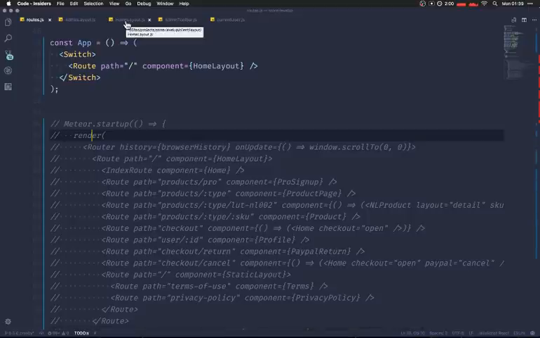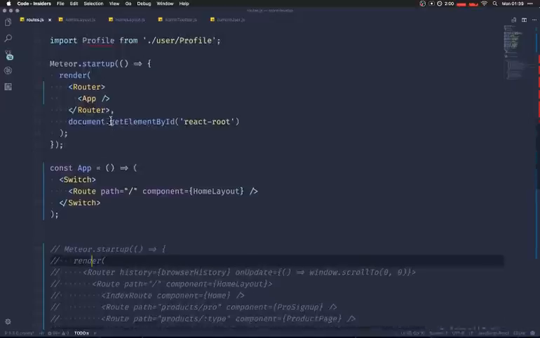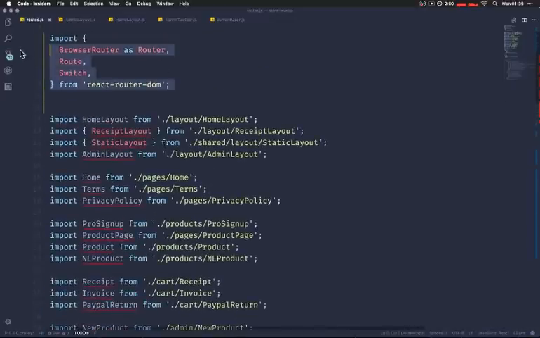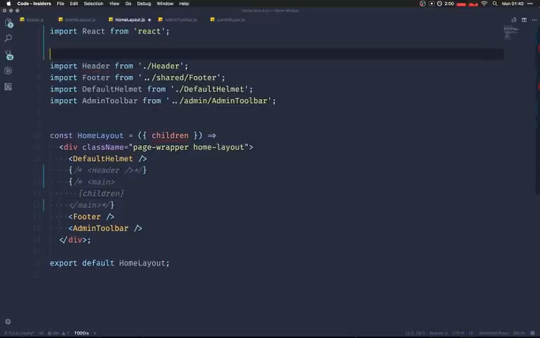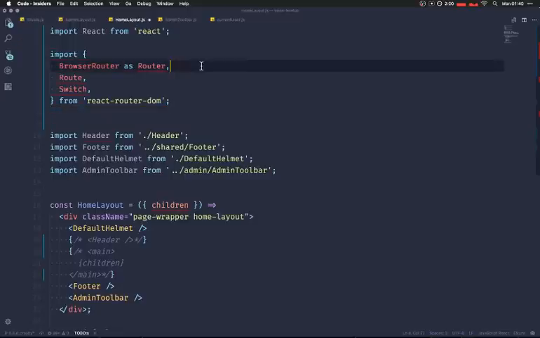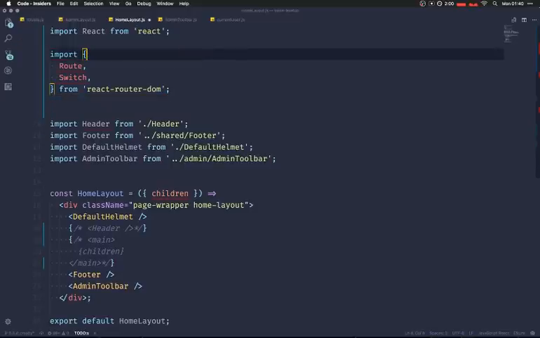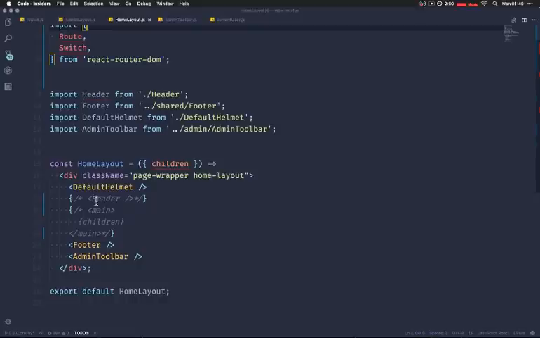So if we were to come to home layout, we'll want to import some of the same stuff. I'm going to copy this, head to home layout. From inside of here, I no longer need browser router as router, but I do want switch and route.